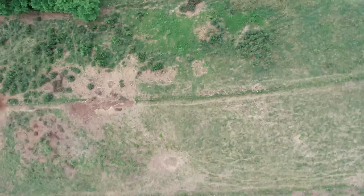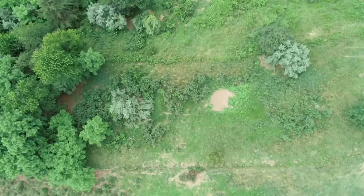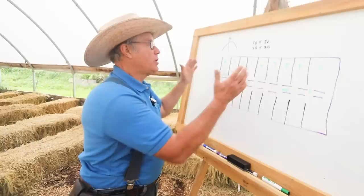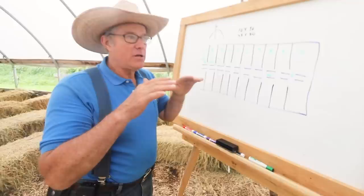Do you have a measure for over-disturbance and under-disturbance? Each ecosystem is going to be a little different and you'll have to customize this. Within two years you'll be able to see: are we maintaining good vegetative cover? If it's going differently than you planned, adjust your time — make your paddock smaller, make your group of pigs bigger. There are any number of ways to make adjustments so you move your vegetation in the direction you want.